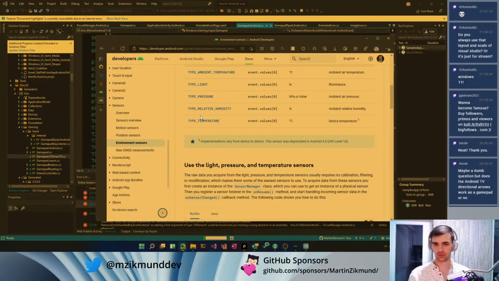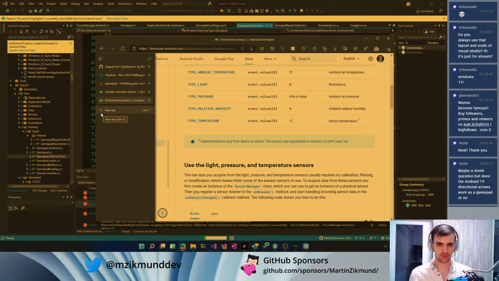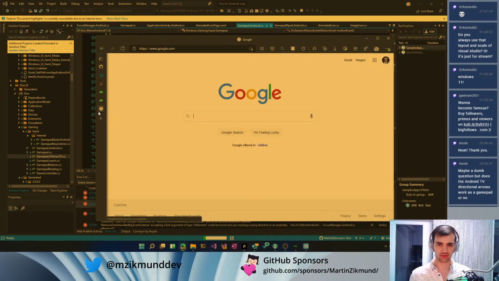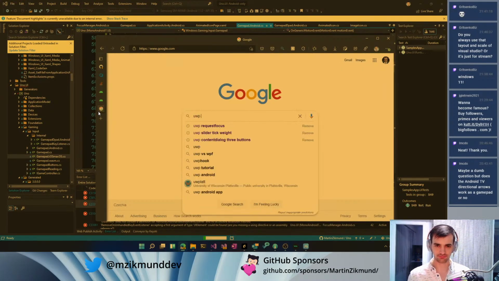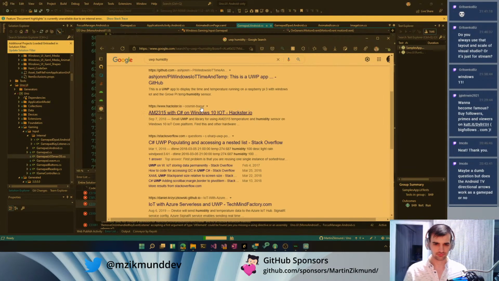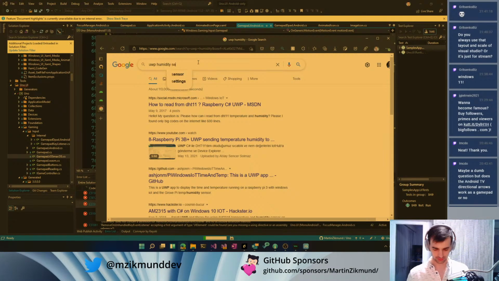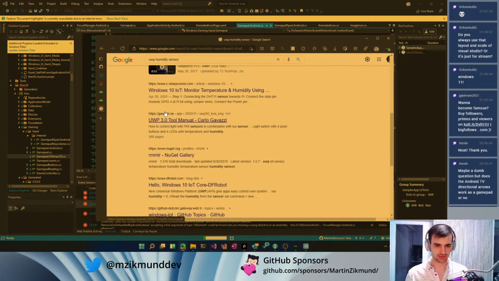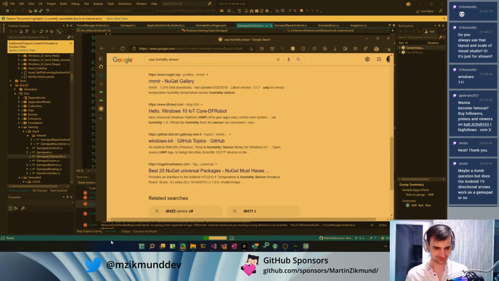Maybe something that could go into a toolkit of sorts to add additional sensor support. But yeah, we have the pressure and light sensor supported, and humidity sensor, I don't think that's available on Windows. Yeah, doesn't seem so. Not yet. Yeah, maybe something for Microsoft to implement.